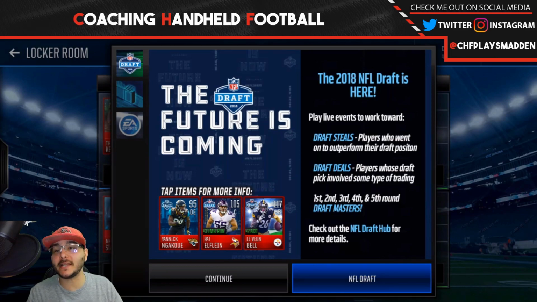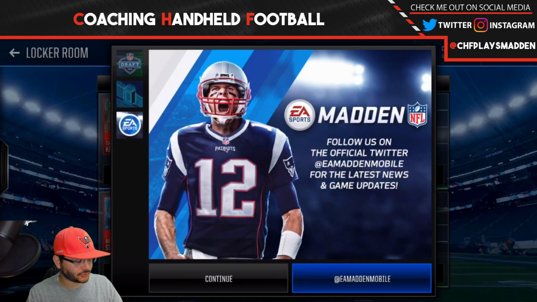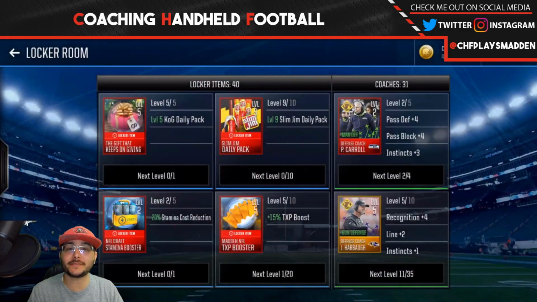And as you can see, guys, there's really nothing new in the news today, just more talking about the draft. So before we hop into the drives, I did want to give you a little bit more info. In the store, you'll see that there are a couple of packs. Of those packs, one is a time reducer, which reduces the time required to complete the sets related to the NFL draft promo, and the other is the stamina reducer.